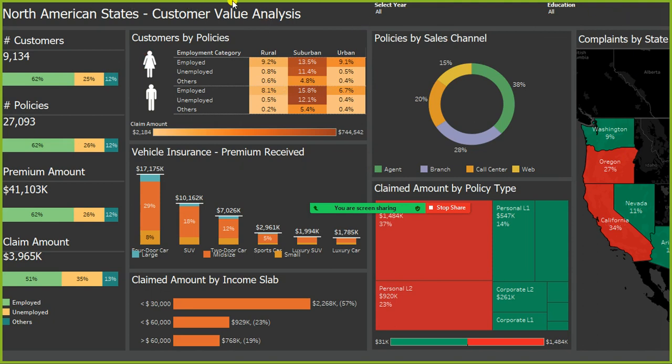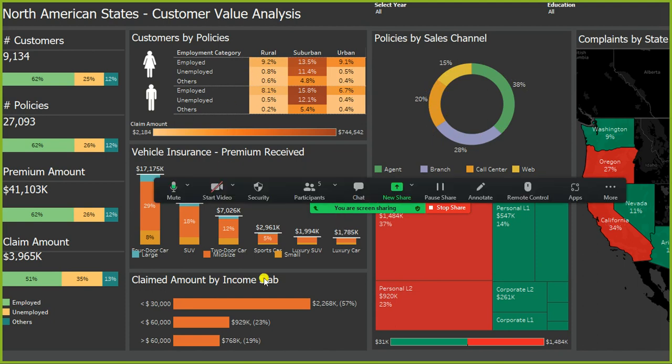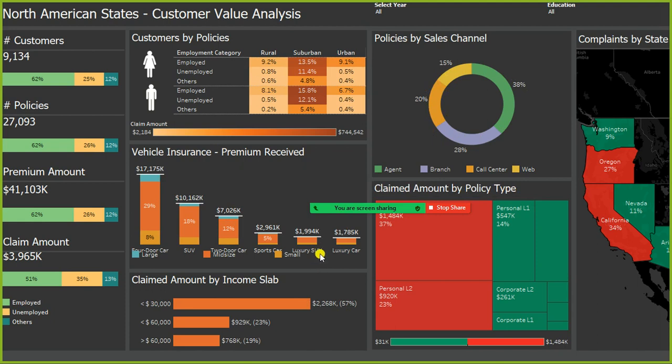And also, let us assume that you have another slicer, something like this. Select the state. Let's say if you select California, all these visuals, this is called donut chart, and this is called your table, and this is called your column chart, stacked column chart, this is your bar chart. So all these visuals will get refreshed automatically based on the selections that you make. For example, you want to see only the employed customers, you just click on all, and it will show something like employed or unemployed or others. So it will show you an option.